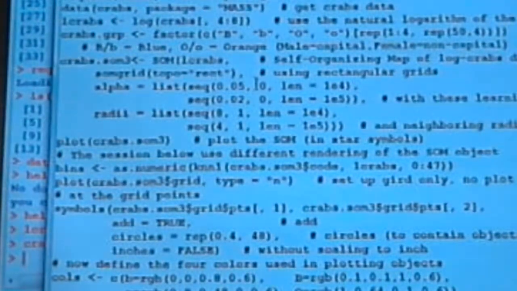Now here we are using these learning rates, with alpha. And look at the help documentation. Alpha is provided as a list. You actually train this twice. First we start with the learning rate starting from 0.05 and decreasing to 0. I think I use 10,000 observations, so 10,000 different values of alpha decreasing from 0.05 down to 0.